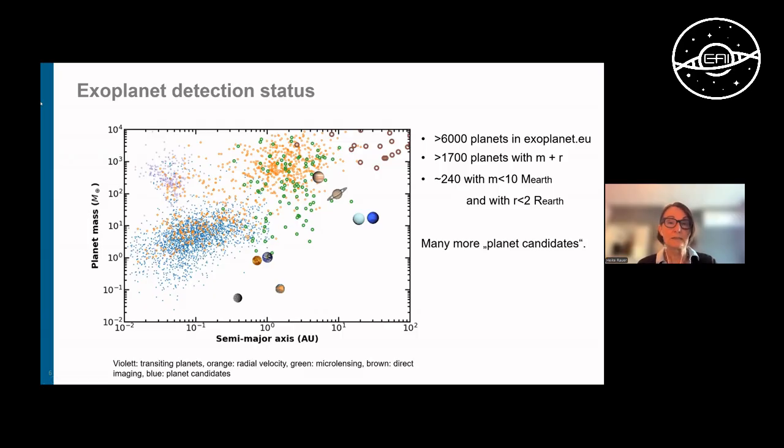When you look at this diagram, it's actually quite interesting because we see the upper left part of the diagram, which is full of dots detected by various methods, and then we see the lower right of the plot, which is empty. And that's not because there are really no planets like our solar system. It's simply because this parameter range is not accessible yet, and we don't have the means to detect the planets there yet.